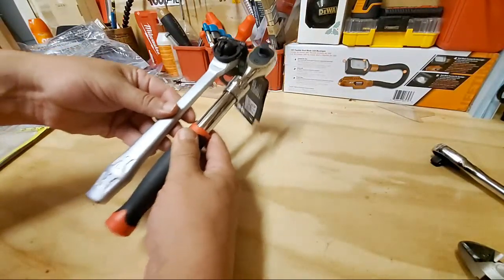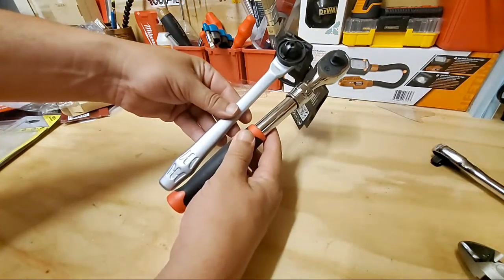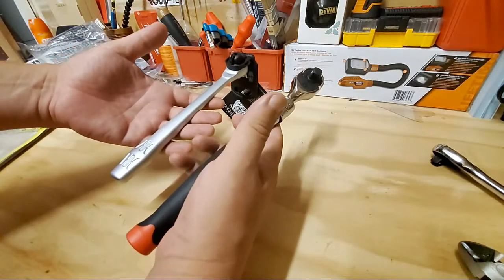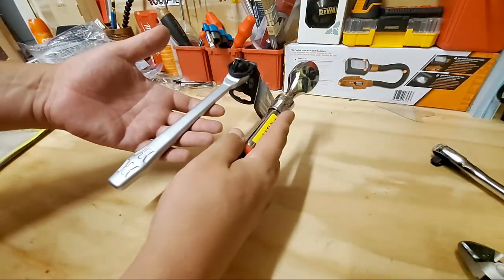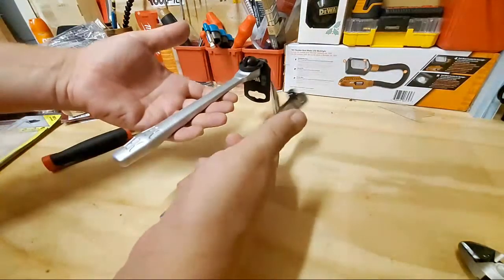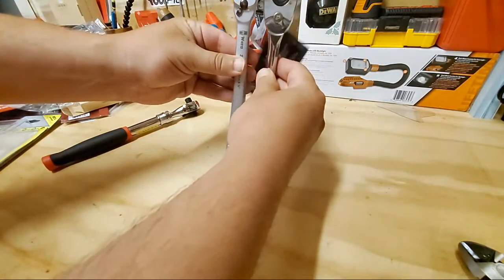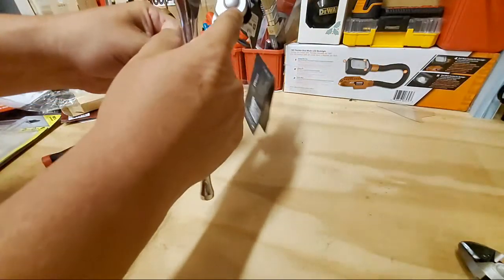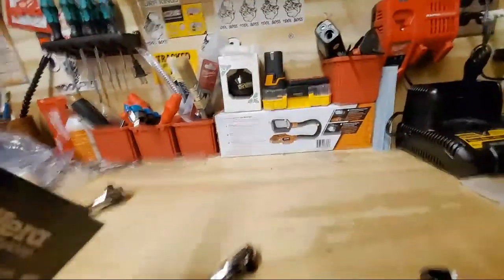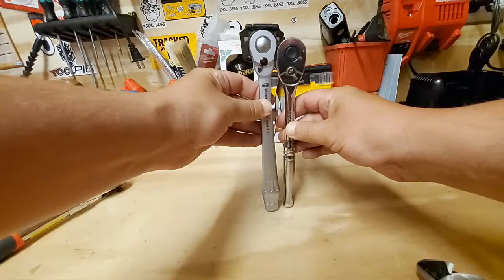A little bit taller than the Wera at its normal or smallest size, as you can see here. But this is probably 3 times the weight. Now obviously this is a 1/4 inch also, but here's my old Husky here. And it's actually taller than my Husky, a little bit taller, and it's got that small head. That's the big thing. Well, you probably couldn't even see that. Sorry, guys. Let's raise her up. As you can see, it's a little bit taller than my Husky.